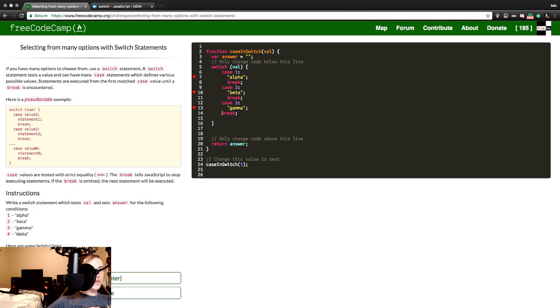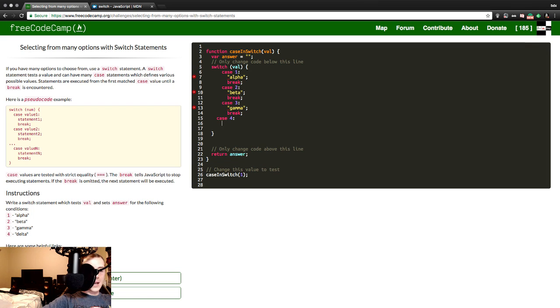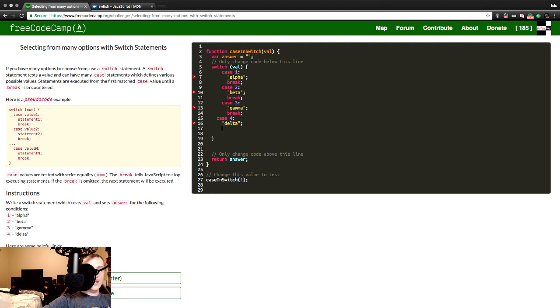This will be case 4, as well as something regarding delta and something regarding break. And they don't have any default answer. Usually there's a default case in switch statements, but in this part of the world, I guess not.